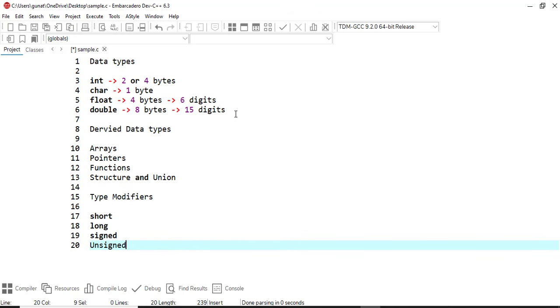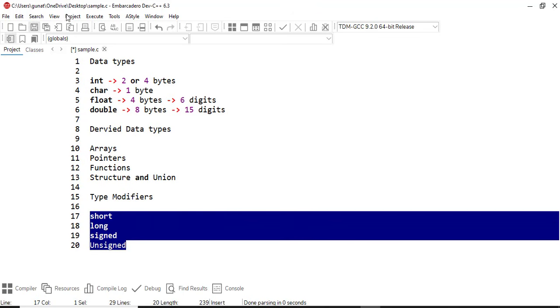That is the main purpose of type modifiers. We can use these type modifiers in front of data types. If we use these modifiers in front of data types, it helps in changing either the size or range of values of the data type. We'll discuss that in detail.